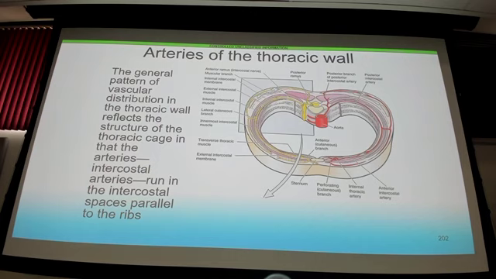Remember, we already started talking about the nerves, and now we're just looking at the arteries. Well, the arteries and veins of the thoracic wall run along with the nerve. Well, everywhere in the body that's true. But specifically when we talked about the costal groove that's behind the ribs, you have a vein, artery, and nerve at each level.